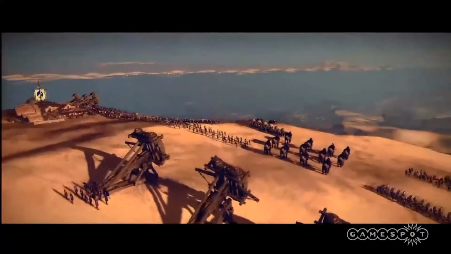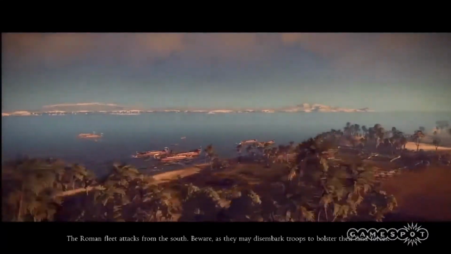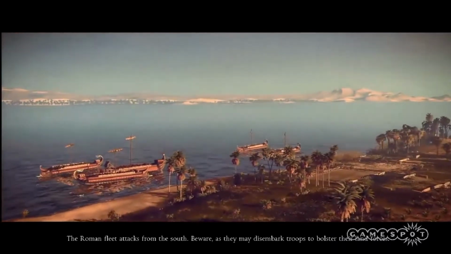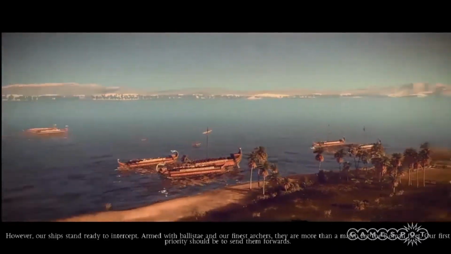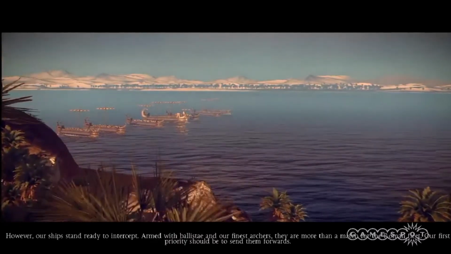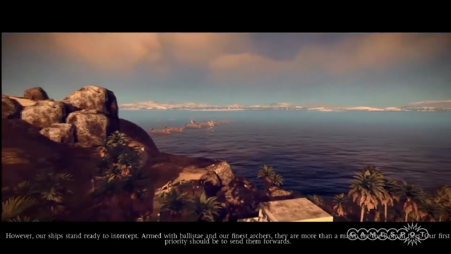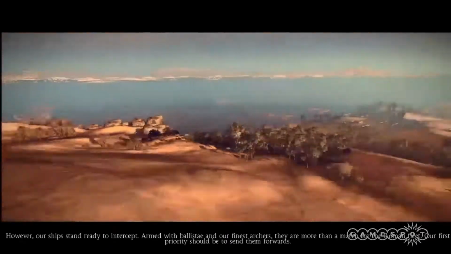So now the reason this battle is so spectacular is because it's got such a vast range of exotic units in it, and it's a combined battle as well. So we've got one of these combined battles where land and naval units can fight in the same theatre of war at the same time. So you can use your ships to disembark troops on the land to support the troops, or shell them with ballistas and things like that.